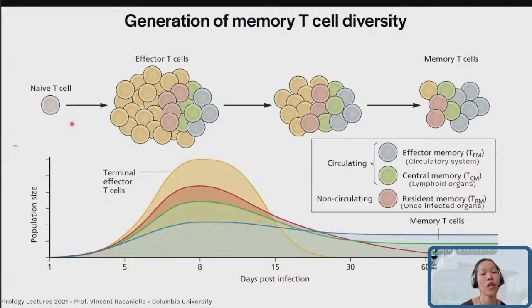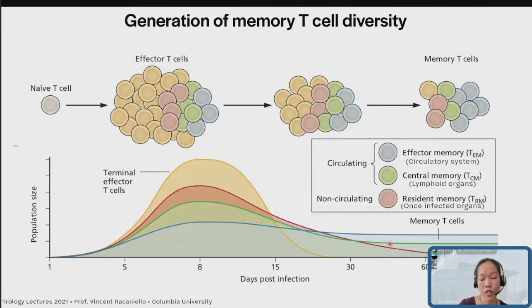So the T cells are diverse, and these are not yet memory T cells. During infection, they have a burst in amount, but then they reduce down to zero levels. But there are central memory T cells in the lymphoid organs, or resident memory T cells. The resident memory T cells can be memory T cells in the lungs, and they are just present there so that when there is a virus infection, they are ready to trigger that secondary response.